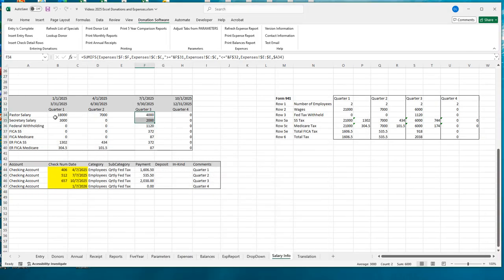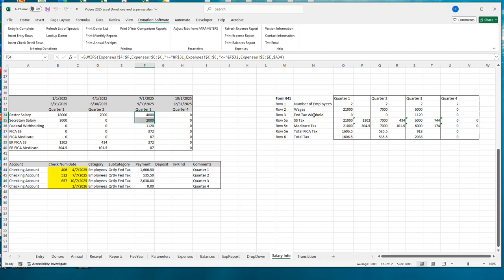This is the visual thing where we can see what we're doing, and then over here I created this little thing to provide us the numbers that we're going to fill in on that form 941. So these are the things we're filling in. Row 1, the number of employees. Row 2, total wages.